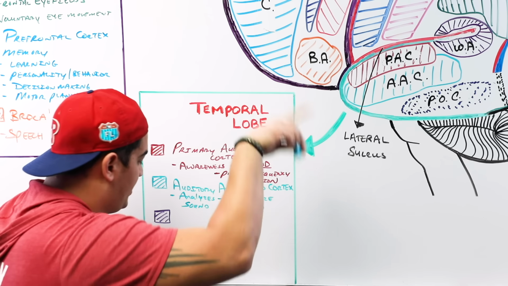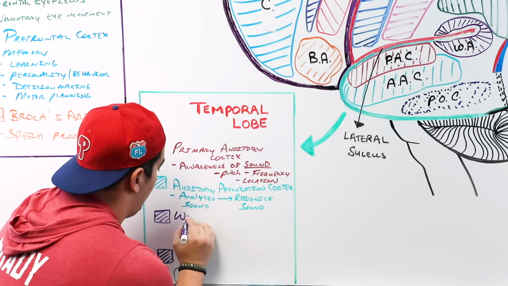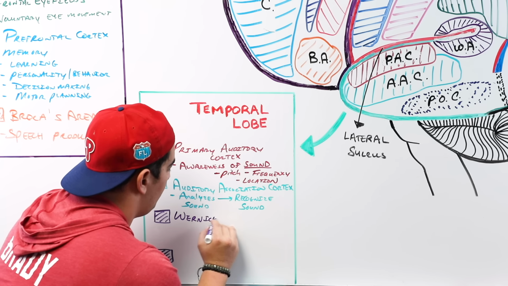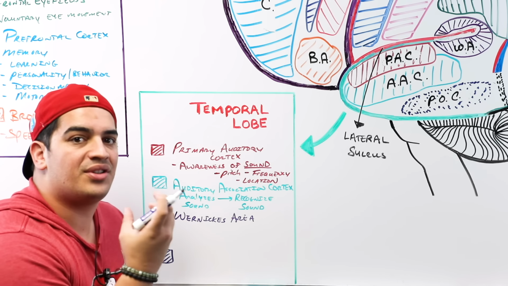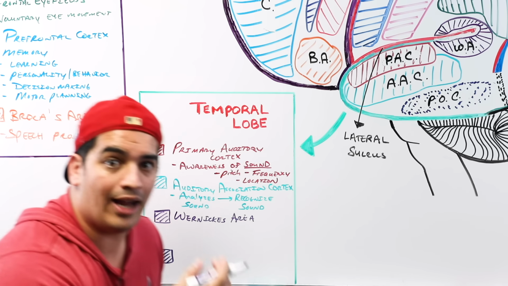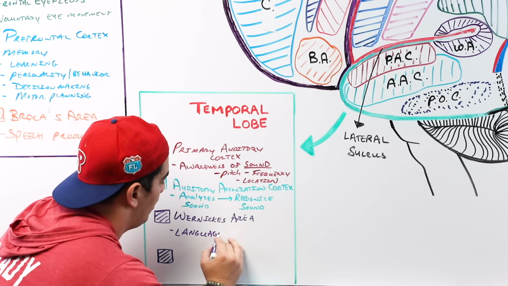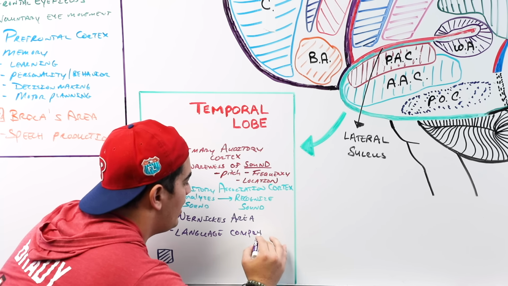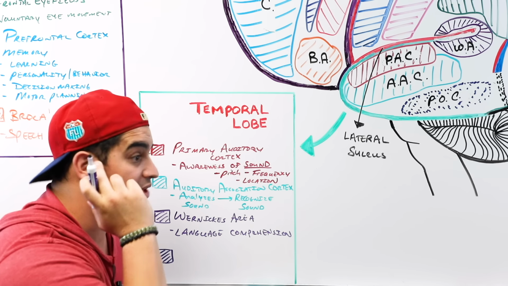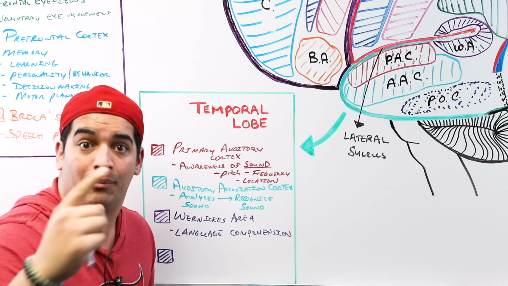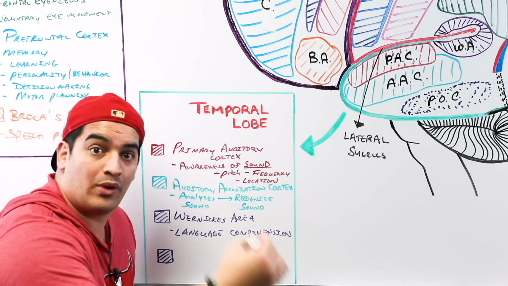The other area, which we said is kind of dipping into the temporal lobe and a little bit into the parietal lobe, is called the Wernicke's area. Now, the Wernicke's area is a very cool area that's involved with what's called comprehension and understanding of written and spoken language. So it's involved in, we're just going to say here, language comprehension. But again, remember that language can be both spoken, so auditory, we hear it, that language, English language, what I'm speaking to you guys right now and you're hearing through the computer. And the written language, me just writing down language comprehension. You guys were able to read that.